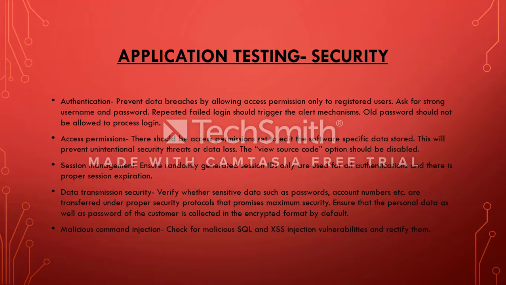Access permissions. There should be an access permission set to edit the software-specific data stored. This will prevent unintentional security threats or data loss. The View Source Code option should be disabled. Session management. Ensure randomly generated session IDs only are used for all authentications and there is proper session expiration.